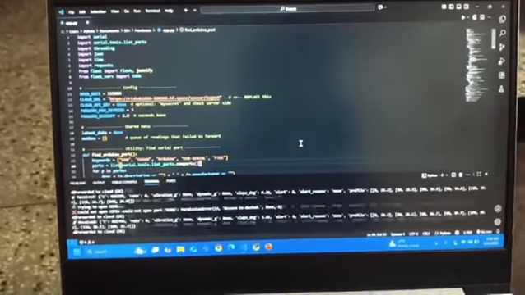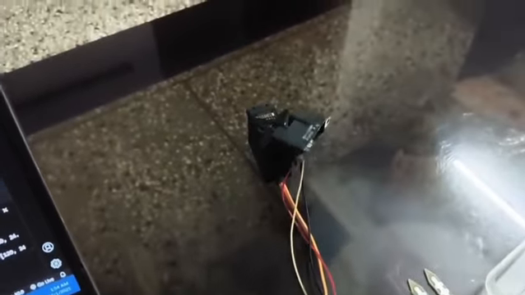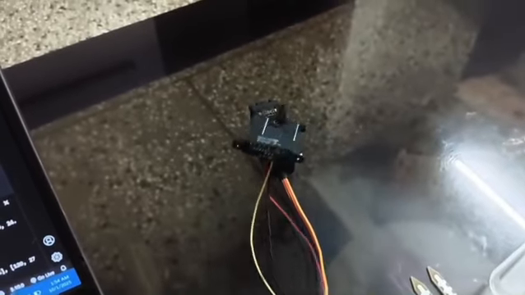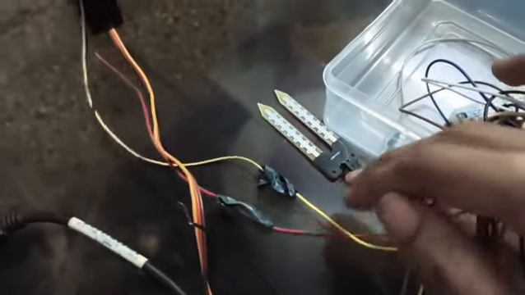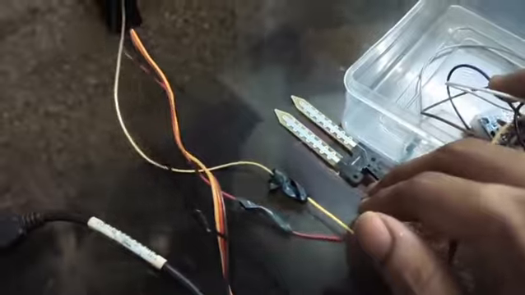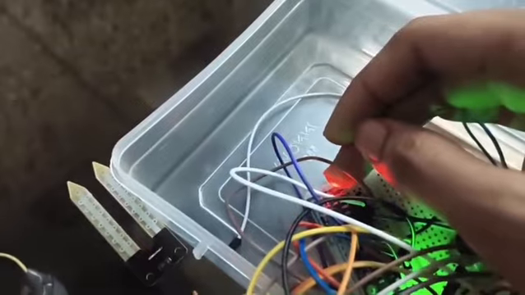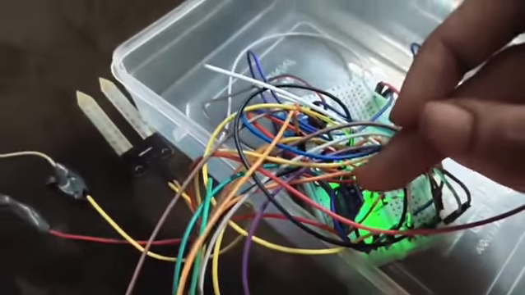So now I will be showcasing the working of the hardware for our project. Our hardware mainly consists of a servo mounted LiDAR sensor which detects any kind of rockfall or any kind of object in front of it, an LM393 sensor which is used to detect rainfall and humidity, an MPU 6050 sensor which is used to detect vibrations, and a BMP280 sensor which is used to detect temperature and pressure changes.